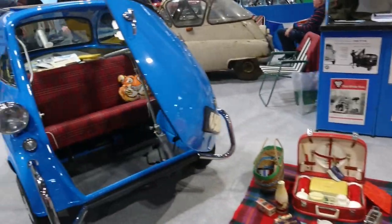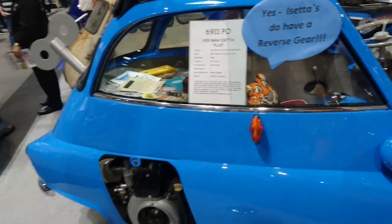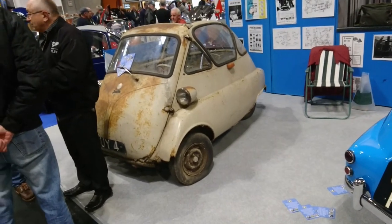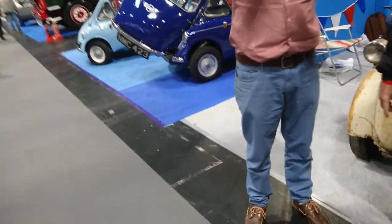It's an amazing feat of engineering to fit all the steering gear and everything in there. So this is an Isetta Plus. Obviously the original company that made them was actually a fridge manufacturer — ISO — and later on they made other cars, the ISO Grifo and things like that.